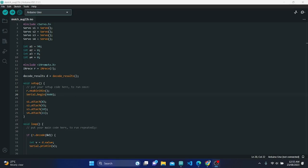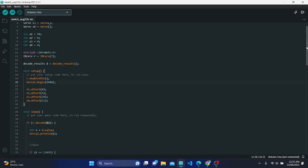The provided code is an Arduino sketch that controls a robotic arm using an infrared IR remote control. The robotic arm has 4 servos, motor-controlled joints, that allow it to move in different directions based on the IR remote signals received. Here's a breakdown of how the code works.